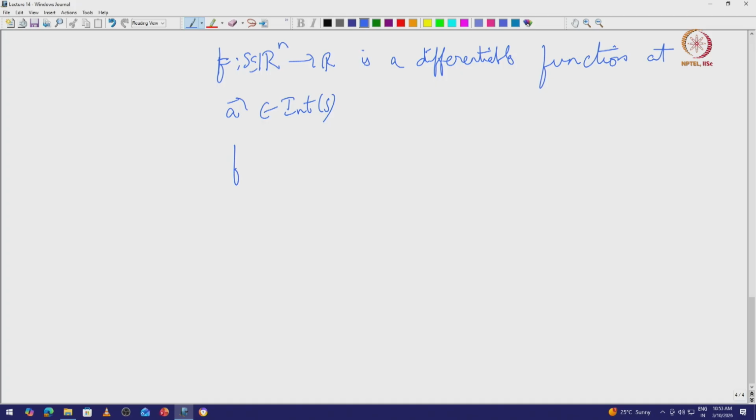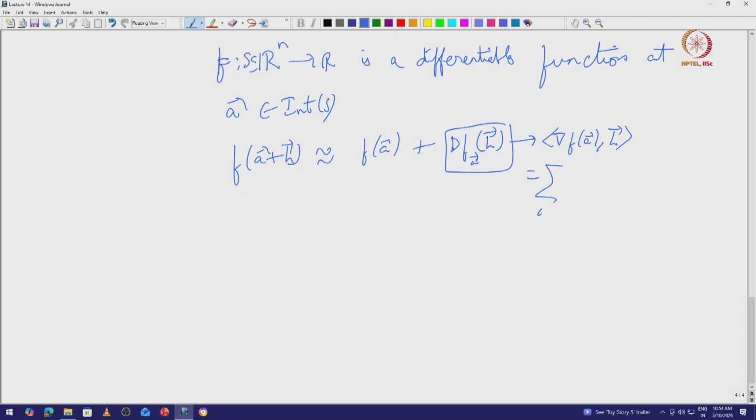Right. So what that means is it makes precise this approximation. That's what differentiability does. Once again, df at a of h. Well, what do we know about this? We already know what this is. This is the dot product of the gradient of f at a with h, which is the sum of df/dxi at a times hi. So this is the thing that it makes precise. More precisely, the difference of these expressions divided by norm h, as h goes to 0, goes to 0.